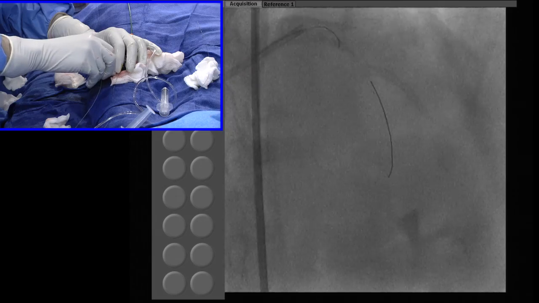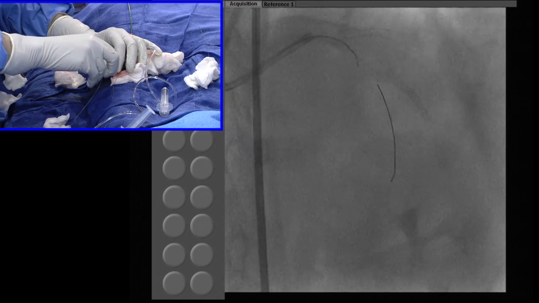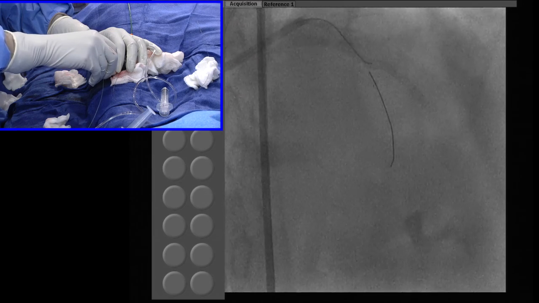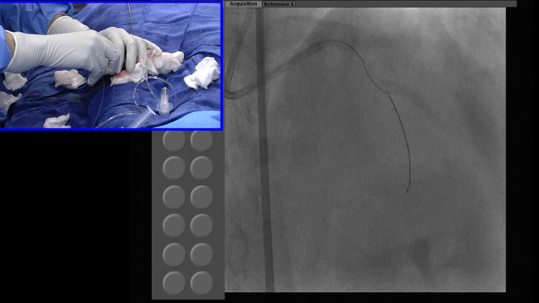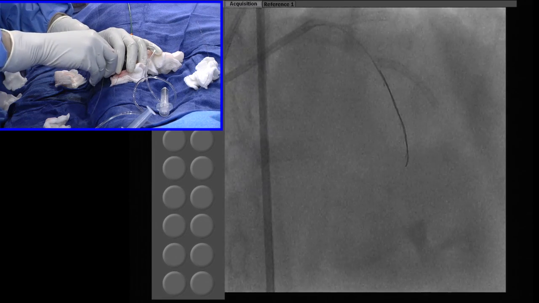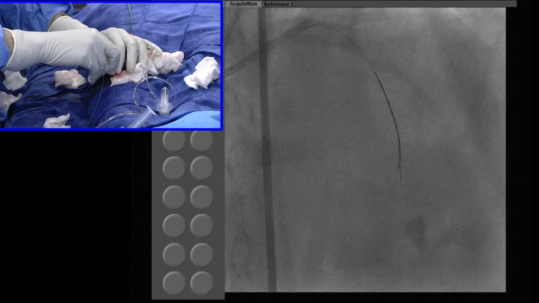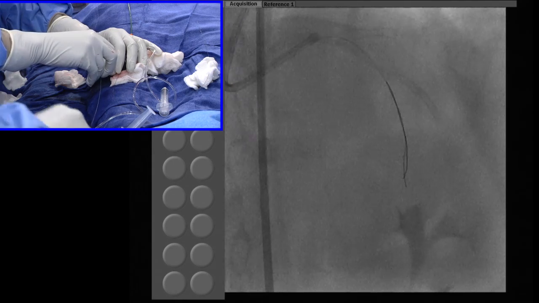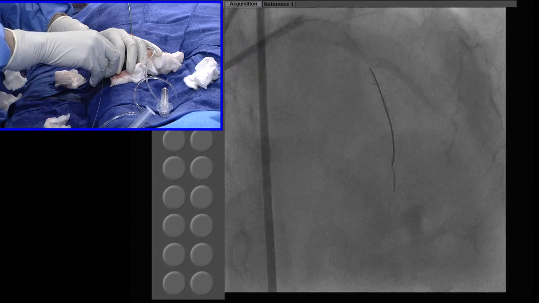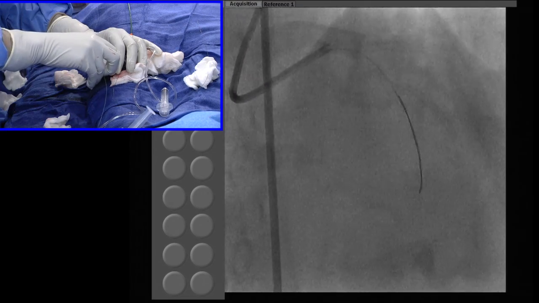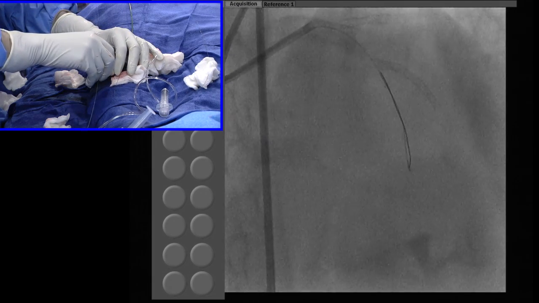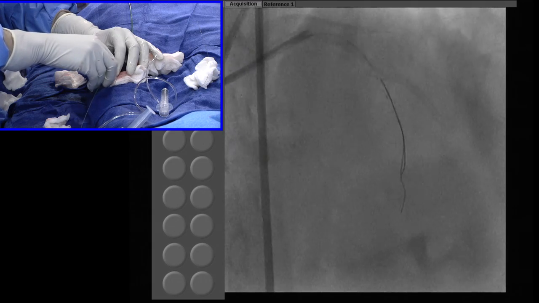And the reason for that is because it will be difficult to deploy it? No, I think one is the overlap, because you don't want to have a non-overlapped segment. These are edge dissections, so you want to overlap those segments. The vessel is closed now. Just in the dissection. And this is the Whisper wire.